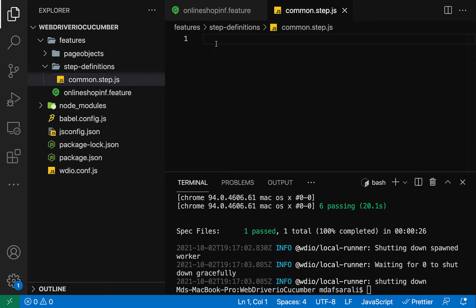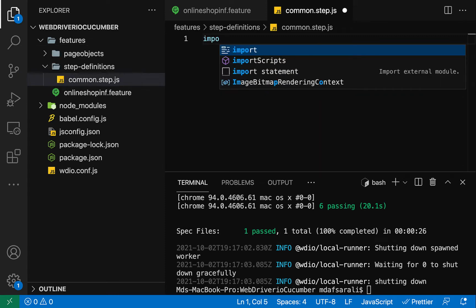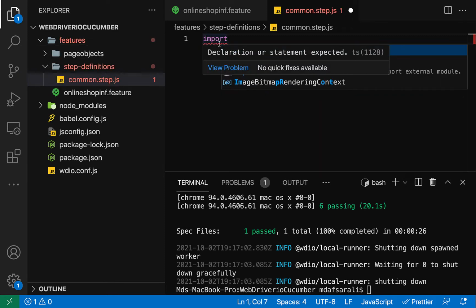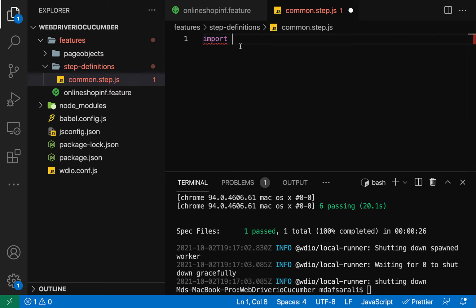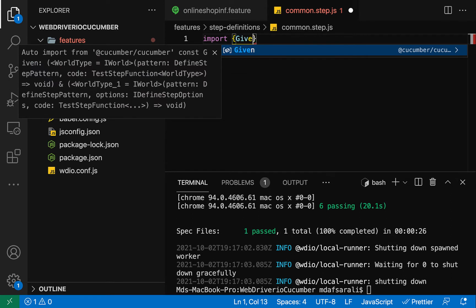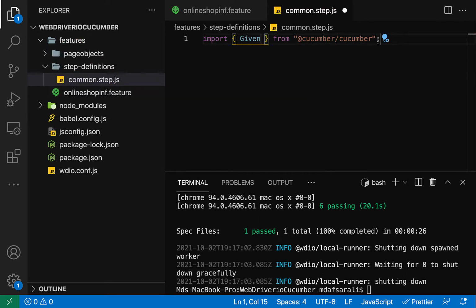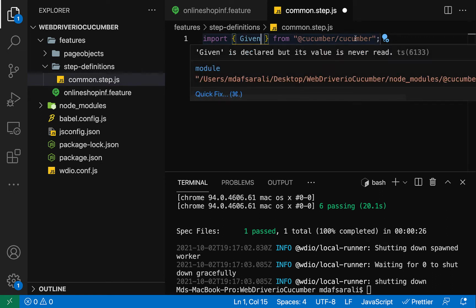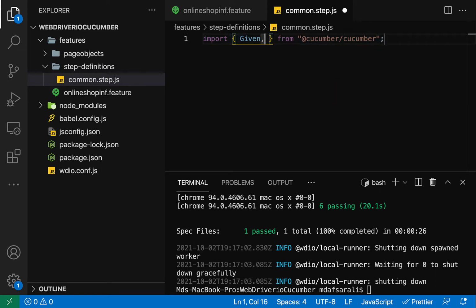For that you need to import something. Import given. You can see it's automatically selecting this cucumber. You can also import given, when, then, because we might need them in other step definitions.